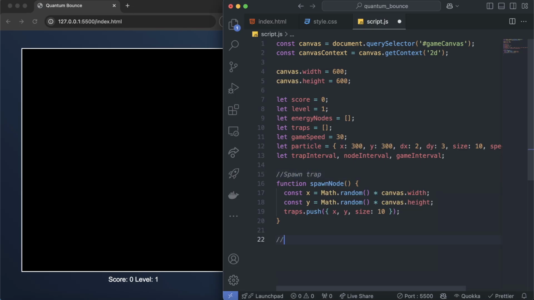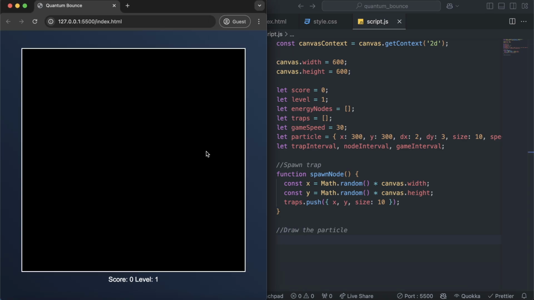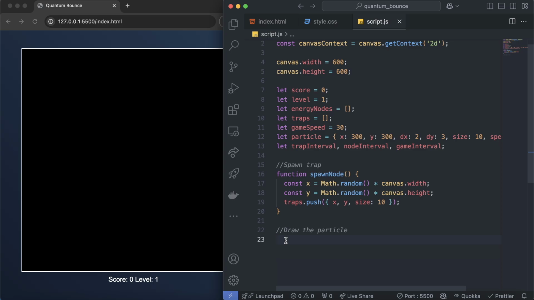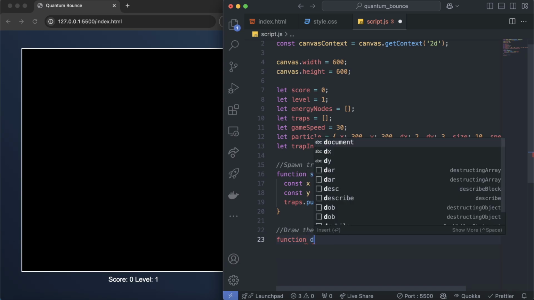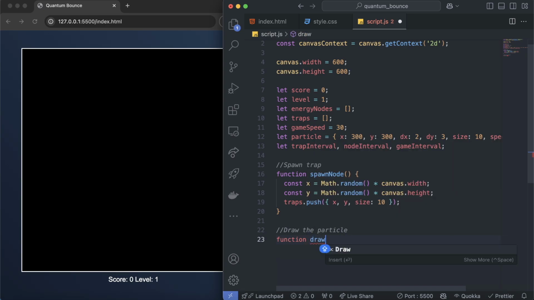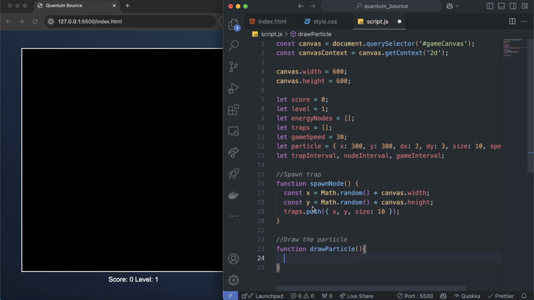Next, we are going to draw the particle. Okay, so let's draw the particle, because if you look at the screen, currently we have nothing. Okay, it's actually empty. We need to draw the particle using JavaScript. So we simply call this function drawParticle. And here we need access to the context. Remember this context.